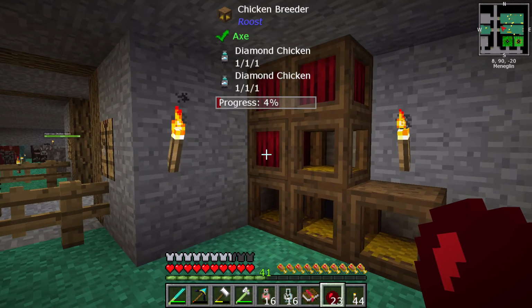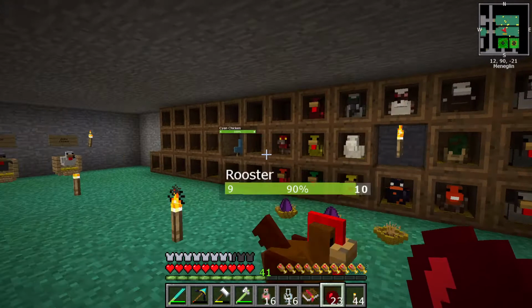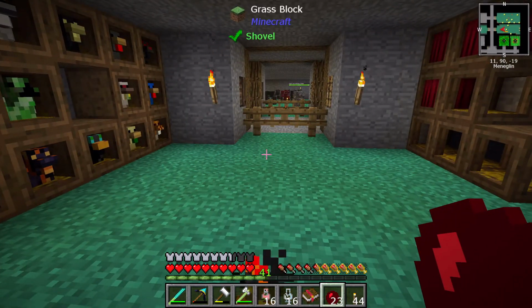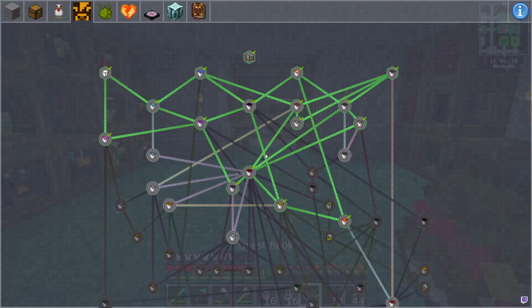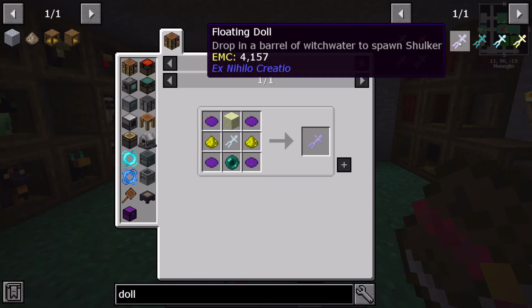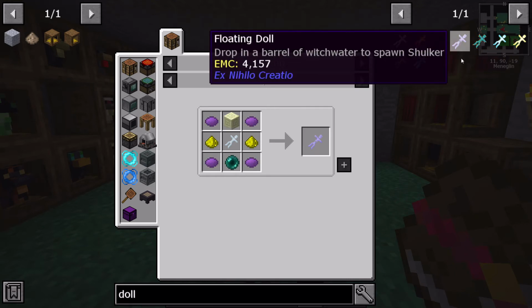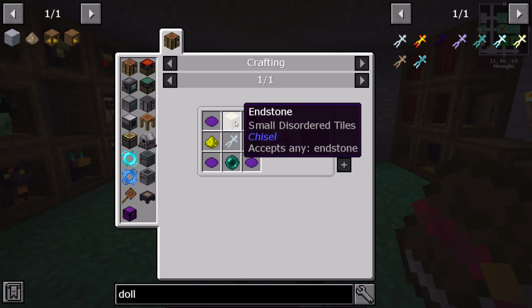Anyhow, once we get these diamond chickens bred up to 10s, we'll be able to go grab our nether wart chickens from over here, and we'll throw them together and make some ender pearl chickens. The nether wart and the ender pearls were the two big things in the doll construction. Yeah, blazing doll, nether wart. Creeping doll, nether wart. Floating doll, ender pearl. So nether wart was very important, but the ender pearl is the one that I'm very, very interested in because I want shulkers. We already have endstone.